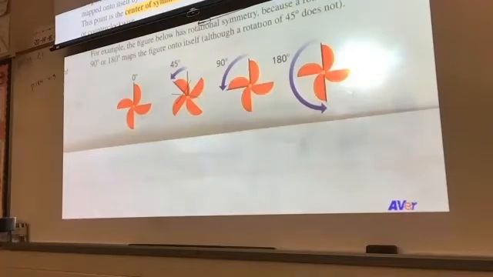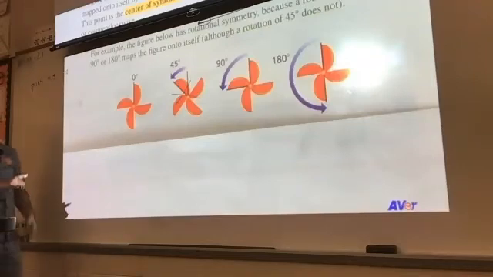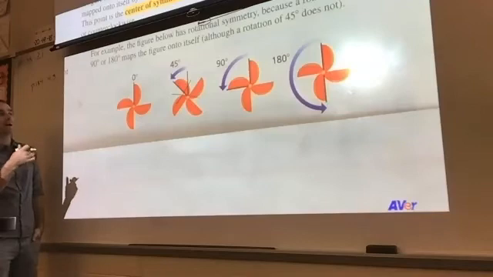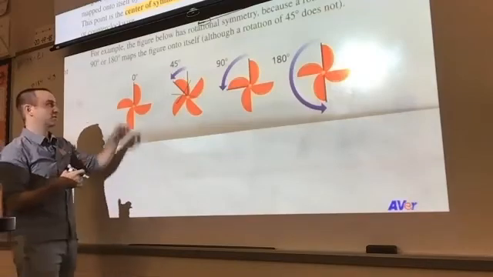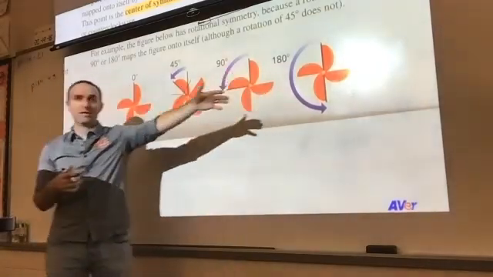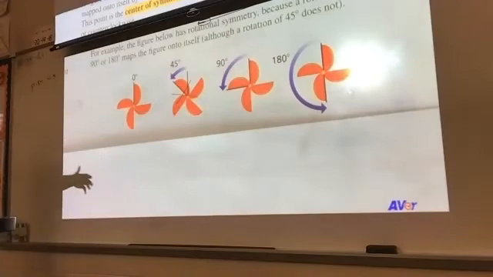Okay. So the two things that they're going to ask here, well, the book's going to ask very specifically for the possible angles of rotational symmetry. The possible angles for rotational symmetry. So this would be 90 and 180 and 270 if that's an option. It's going to be a whole big multiple choice. You got to choose which number of degrees will make it look the exact same again.